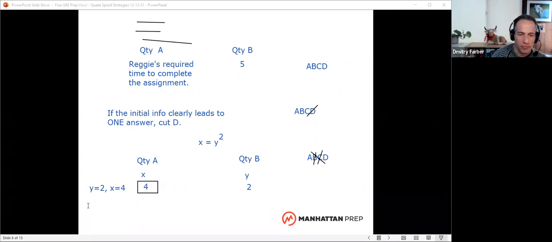So here I could put in literally an infinite number of possibilities and get a different answer. If I just keep putting in y is 3, y is 4, y is 5, I'll keep getting that x is bigger. But what if I put in something weird, like y is 1 and x is 1? Oh, well, then they're the same. I've already crossed off C, so it's not C, it's D. But I've already narrowed it down to 2, and then I just look for cases. I actively try to knock out the remaining case. I could also have made y is 0 or a fraction, and in any of those cases, x would not have been bigger anymore. Okay, that help?